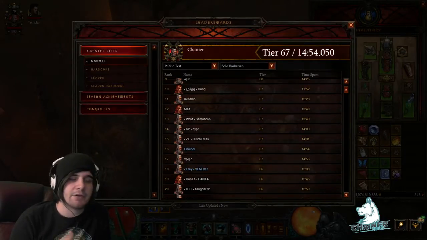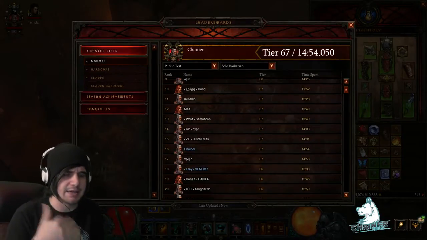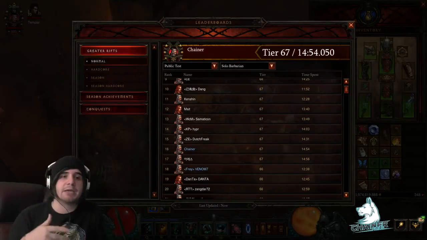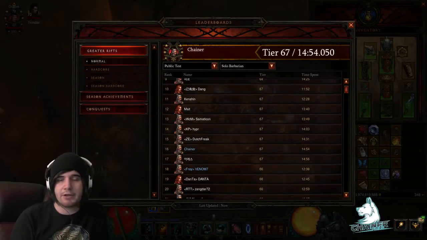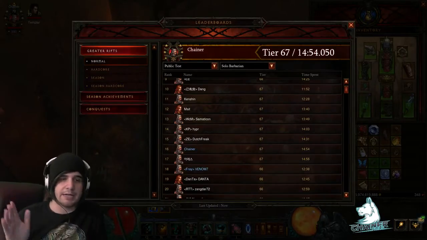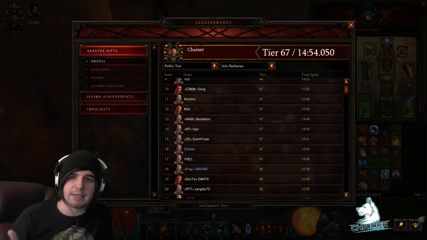Anyways, for high-end greater rifting, I've been doing 67, sorry, for a few days now, and I've been getting really unlucky. I've gotten 7 clears so far where I got the progression bar to where it needed to be. All I needed was a conduit pylon, and the conduit pylon wasn't there.